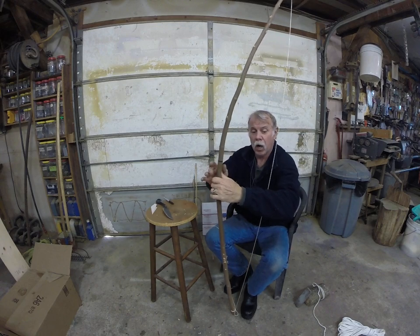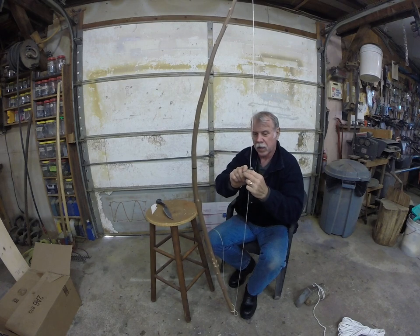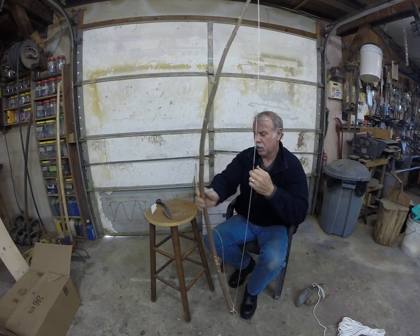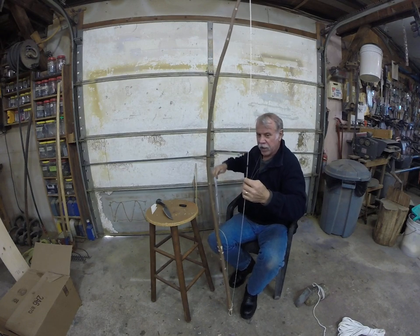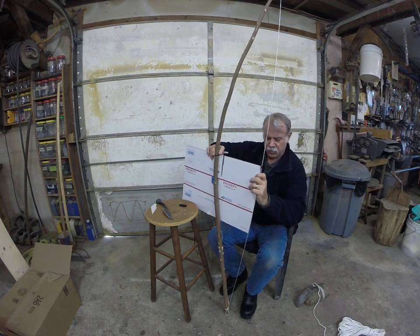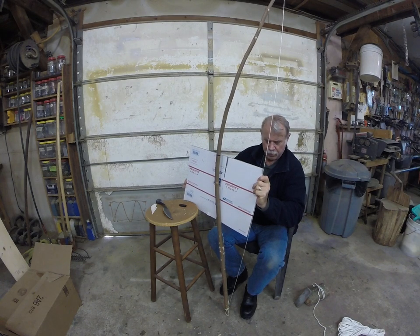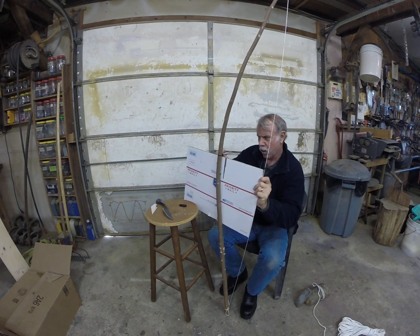Then you're going to look at your bow. You're going to figure out where the widest spot is. You're going to come over here on the string, and you're going to make a mark all the way around your string with a Sharpie. Once you've done that, you're going to take something that's square. In this case, I'm using a cardboard box with a good square corner on it. Now you notice I'm lining the top of the box up with my string mark and the other along the bow. And then I'm going to make a mark on my bow.